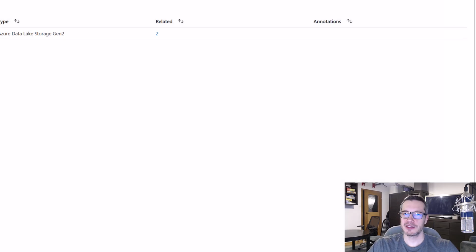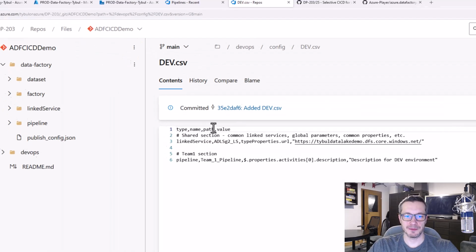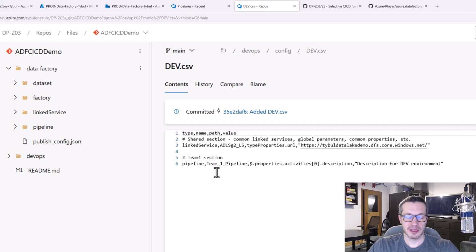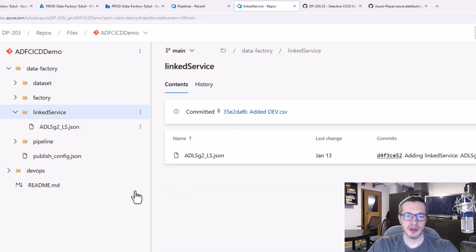So let's get back to our CSV configuration file. So we know already that if I want to configure a linked service, then the first value in my CSV file has to be called linked service, because our linked services are stored in this linked service directory, the code for them. Great.